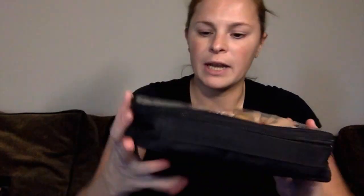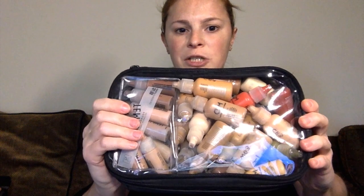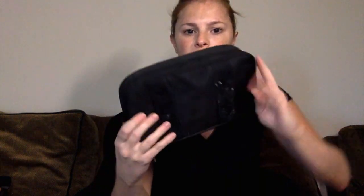I have all of these airbrush makeup colors. I have them from Temptu and then I have them from Mud. So I just have a bunch of different colors so I can make sure I have the right color foundation. I also have color correctors, highlighters, and blushes, because when you're doing airbrush makeup you want to airbrush on the blush and bronzer too — because when you try to put powder over it, sometimes it removes the makeup. So I just like to do everything airbrushed when I do it. And I have this cute little case with a little zipper that goes into my Zuca.